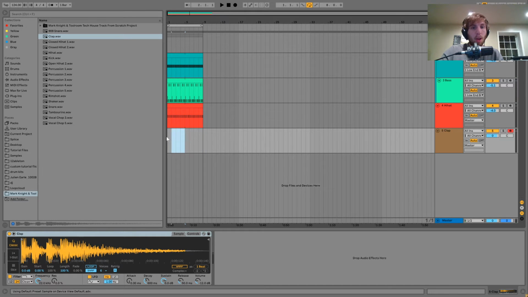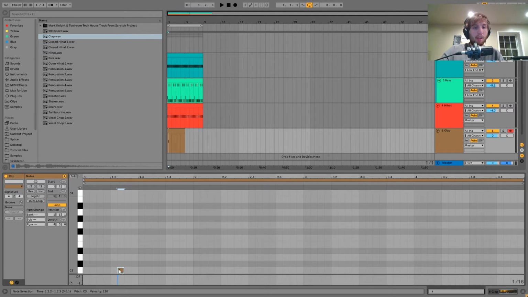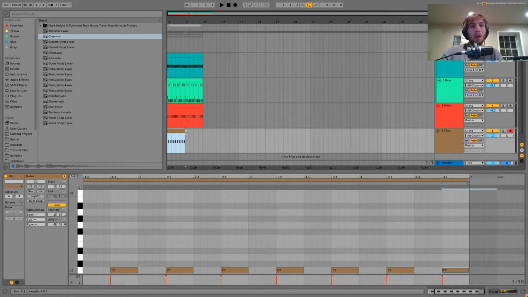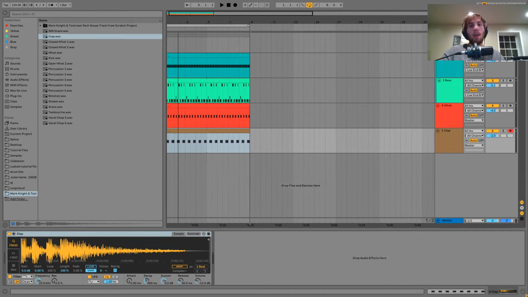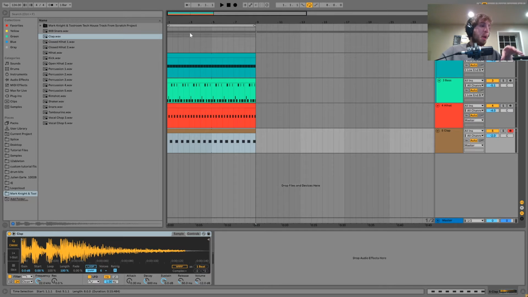So I like to work my way up with the groove. We're starting with the most simple elements, the kick and the bass line, and then moving on to the most basic drum elements, and then just working our way up from there. The idea here is we're creating our sonic palette, so to speak. It's like when you paint a picture, you wouldn't right away just start throwing paint on the canvas. You would take your time and put a few colors together, see what works well, blend a few colors, see what looks good together, and then go about actually painting the picture. That's what we're doing here. We're putting different colors together and seeing what's going to work.